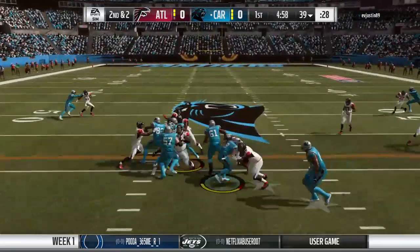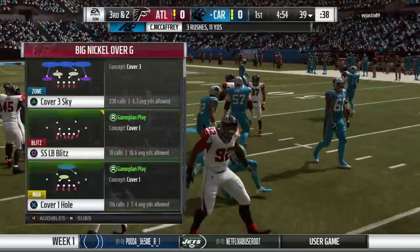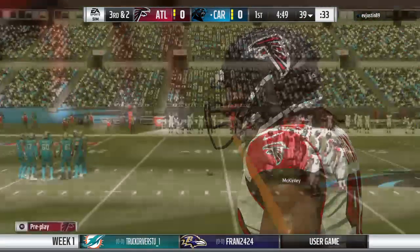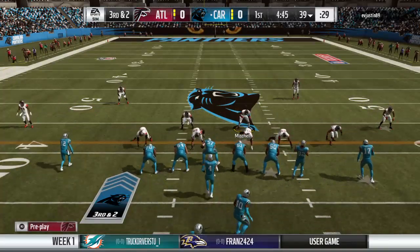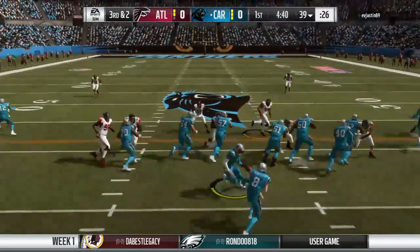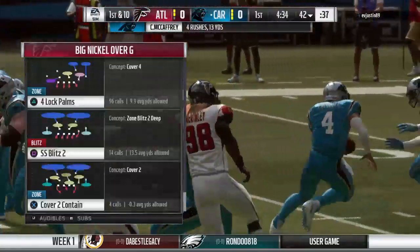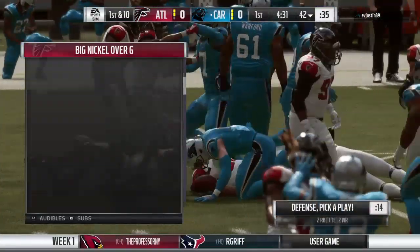On 2nd down, McCaffrey. And this time not as successful as he'll get back to the line of scrimmage and no more. He got maybe a half yard at most, but officially they'll be left with a 3rd and 2. They'll try and pick it up with McCaffrey. And he's got the 1st down yardage before he's brought down at the 42. Just a gain of a couple, but good enough to keep the drive rolling.